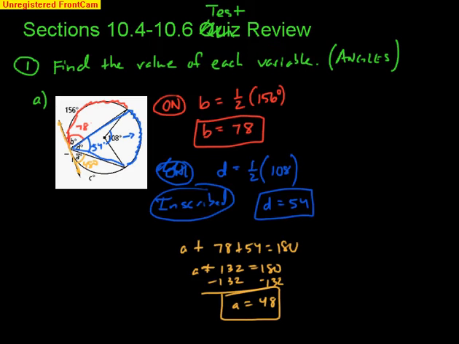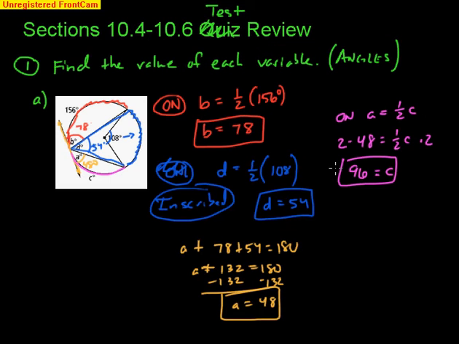So now to find C, which is this arc, we have its angle. Its angle is A. A is on the circle. So A is going to be equal to 1/2 of C. Well, we know what A is. A is 48. Times 2, times 2, 96 is C. And there's our 4 variables here. So in this problem, we have a couple angles that are on the circle, and then this inscribed angle D. Okay, all half the measure of the arc.